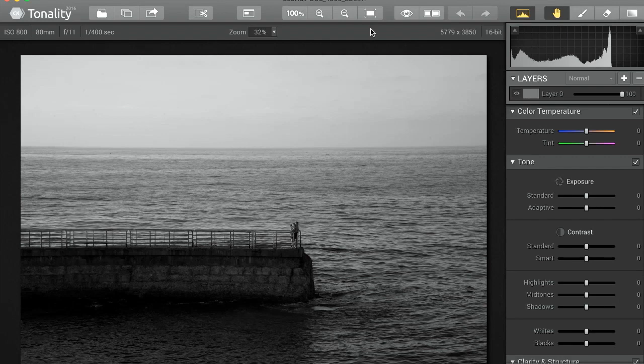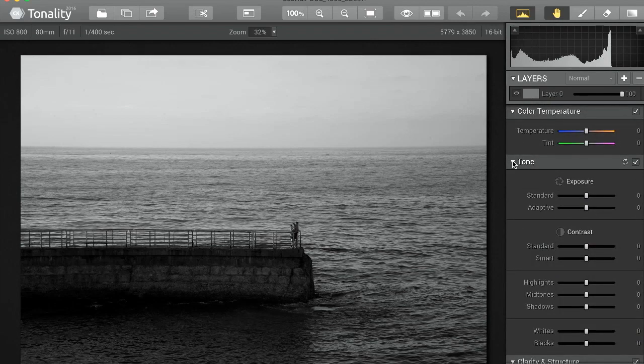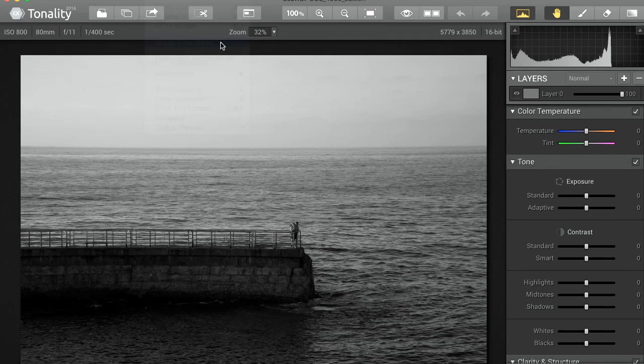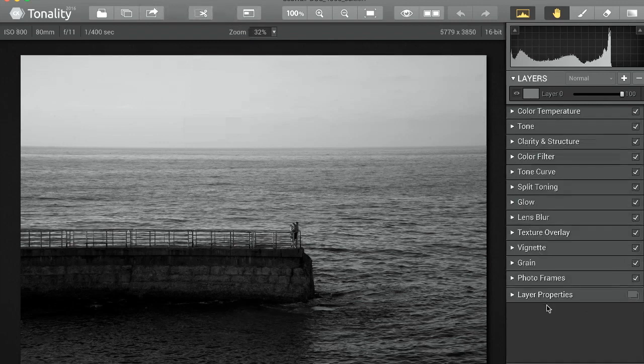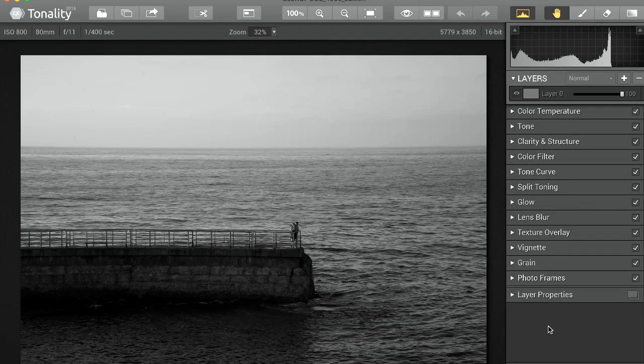So as with Intensify, Tonality has some terrific presets. What you're seeing here is all kinds of tools that are available to people to do fantastic fine art black and white images. Before I get started, I'm actually going to go over to my view menu, and I'm going to go to single view mode. What this does is it collapses all of the adjustment properties I have here into their highest level. And then when I want to use each one, I can come in and use this arrow. It just makes it better.